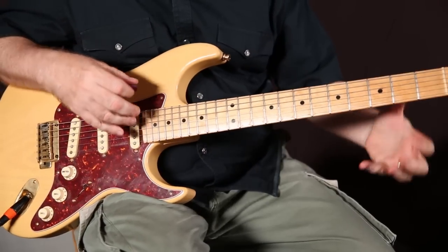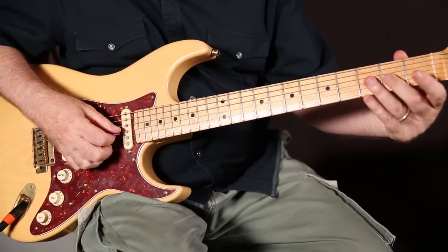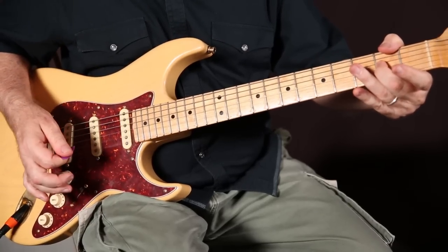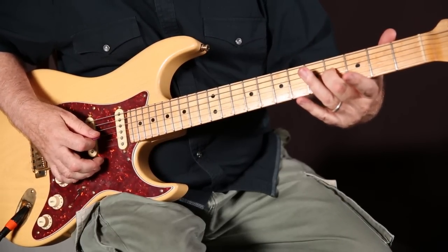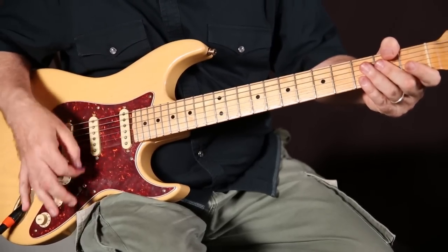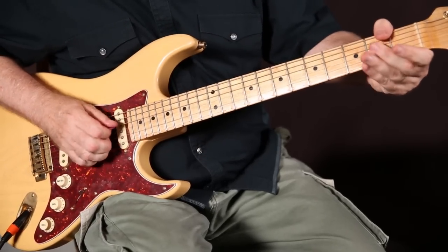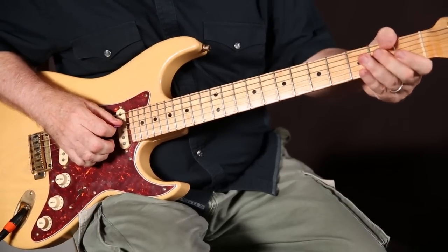Then the rhythm part goes to the five chord. I just take my second finger on the top two open strings and slide up from fret two to fret four — three times, then slide down. You can also just slide up once and slide down. All the while I'm pounding the top three strings then the top four strings, ending the phrase with second fret, third string, then the open G landing on the E anchor on the second fret.